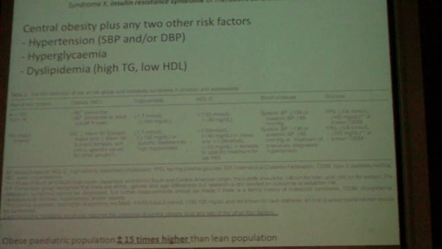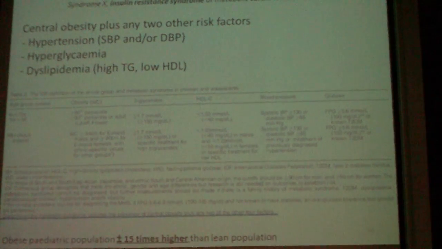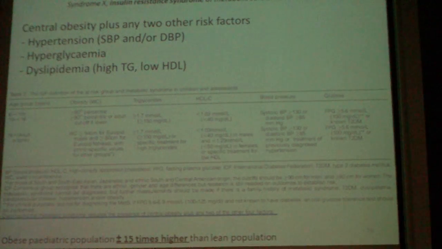The International Diabetes Federation already has some criteria developed for children. So for children from 6 to 10 years old, from 10 to 16 years old, and children older than 16, they have different cutoff points to detect if children have too high a level of glucose, too high a level of triglycerides, and so on. Currently, this is the definition mostly used in research, but it's also a definition which has a lot of discussion on it, because these are also adult cutoffs, so for children it's not yet established. But according to this definition, we see an obese pediatric population has about 15 times higher presence of metabolic syndrome compared to a lean population.